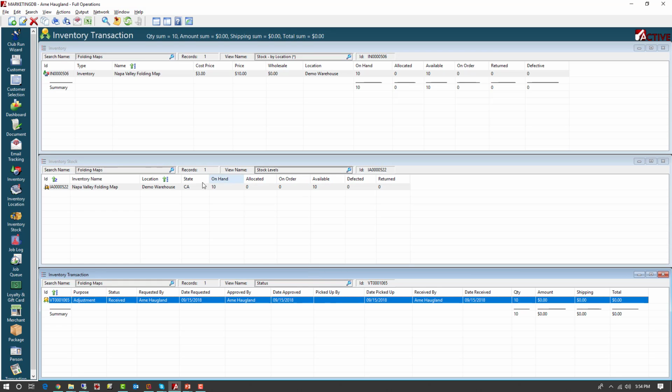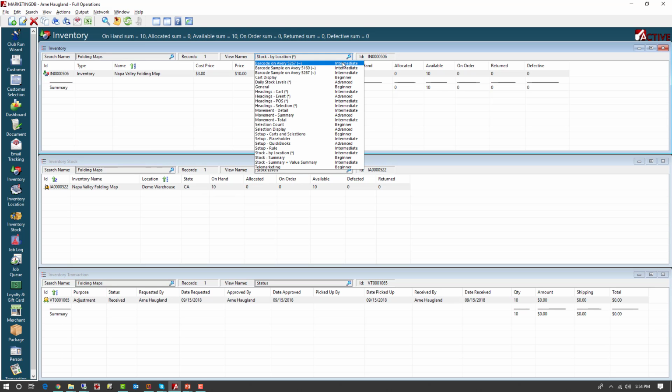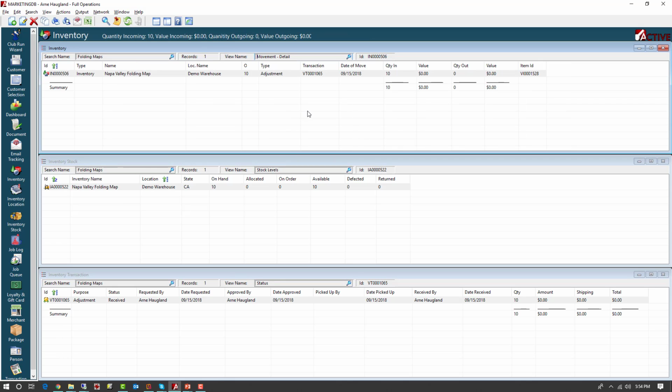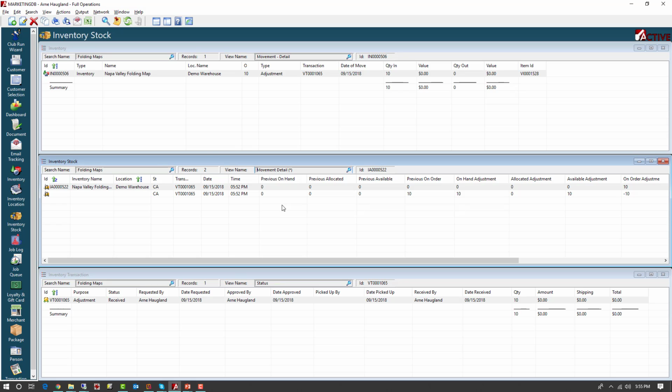And you can see the stock levels and the location. Now let's show you the movement. So we have a movement here. I change the view to movement detail. I'm going to do the same here.